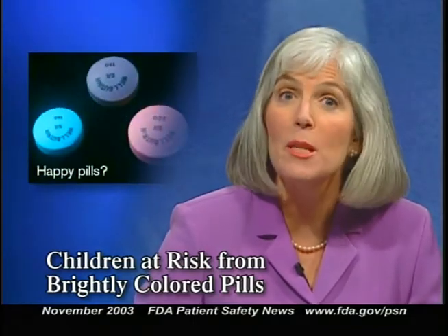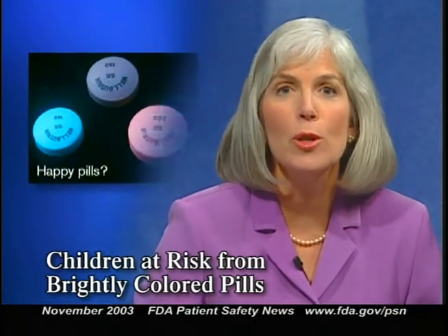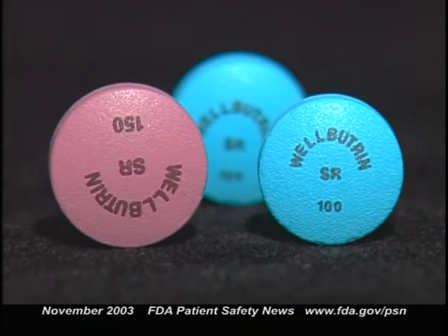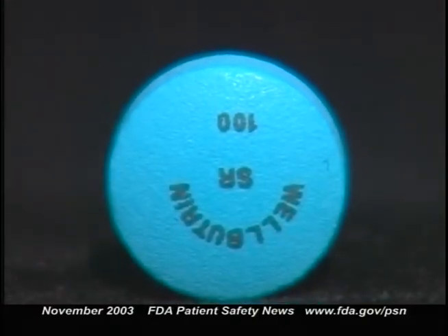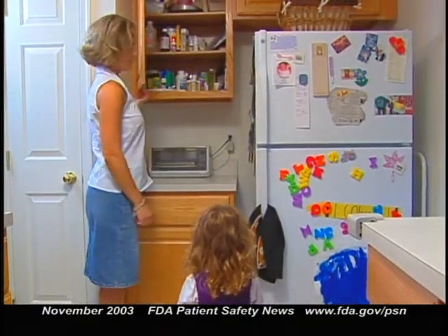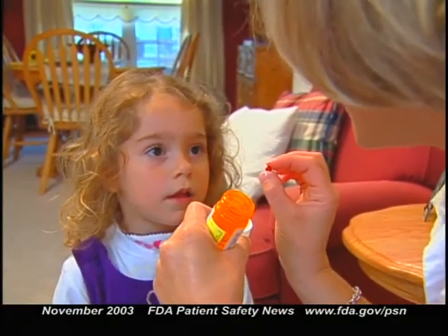In a recent medication safety alert, the Institute for Safe Medication Practices cautions that brightly colored pills could be mistaken for candy by young children. They cite the case of a two-year-old brought to the emergency room after ingesting Wellbutrin SR. They note that this product is brightly colored in all three of its strengths, and that viewed upside down, the drug name and strength printed on the tablets might look like a happy face to a child. ISMP reiterates the general need to educate parents to use safety caps, keep medications out of children's reach, and teach their children about poisons — especially important with medications that can look like candy.